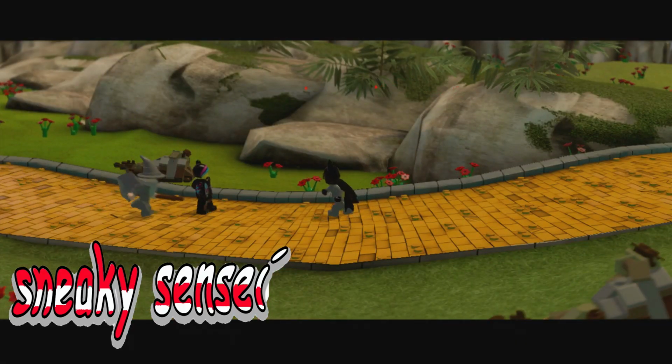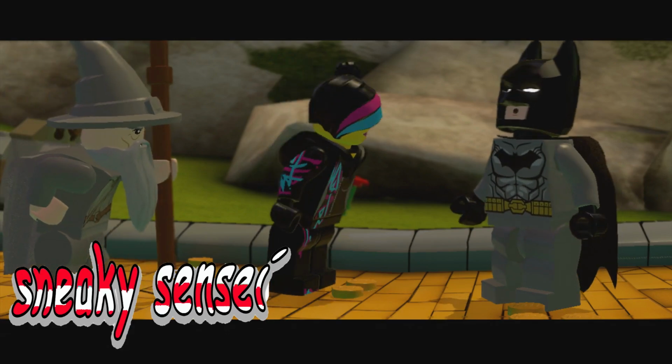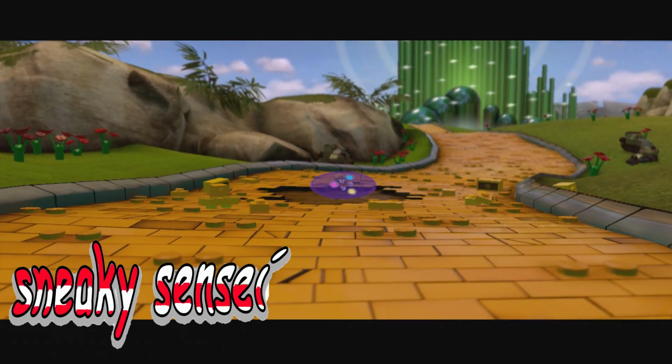What on Middle Earth is going on? Yeah, who was that laughing? I don't know. Look, is that one of the pieces from the gateway? Yes. Let's grab it and get out of this place.